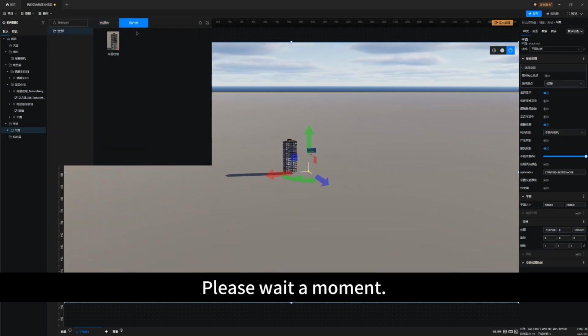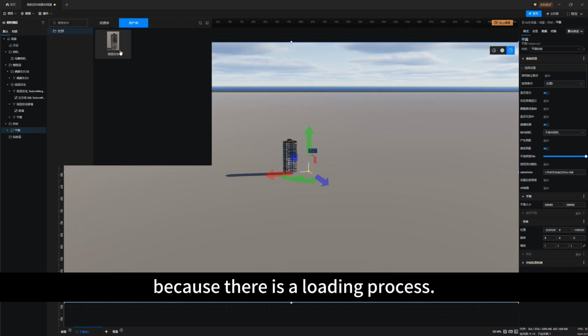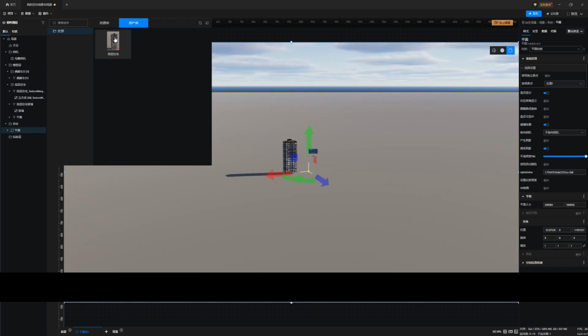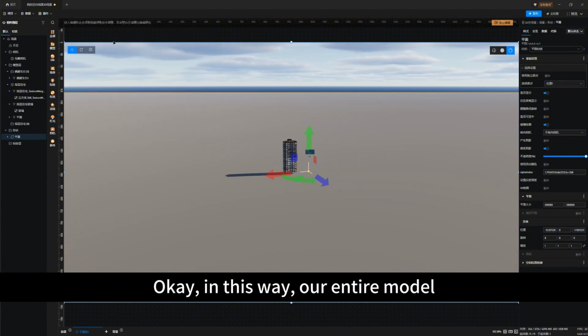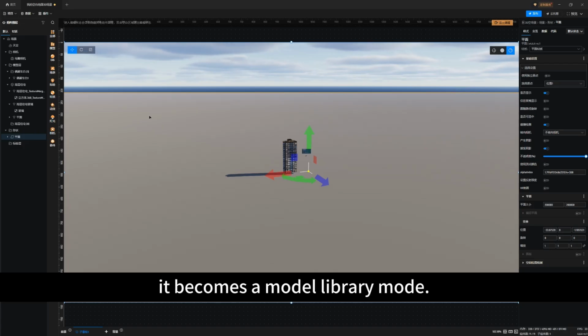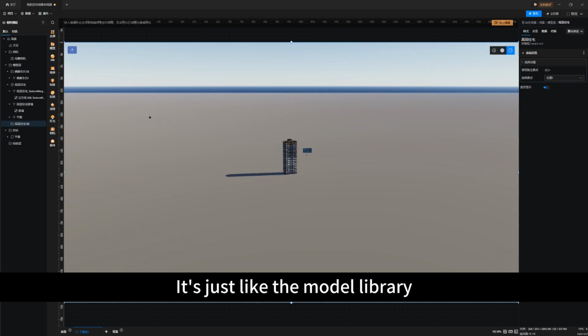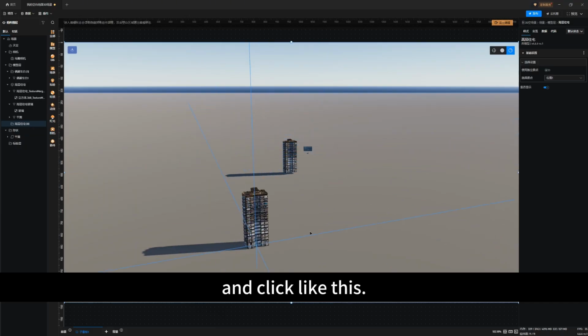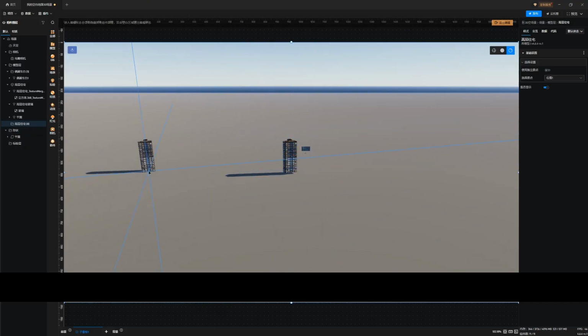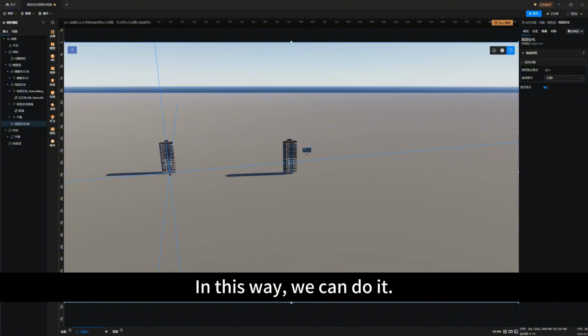Please wait a moment, because there is a loading process. Okay, in this way, our entire model becomes a model library mode, just like the built-in model library.